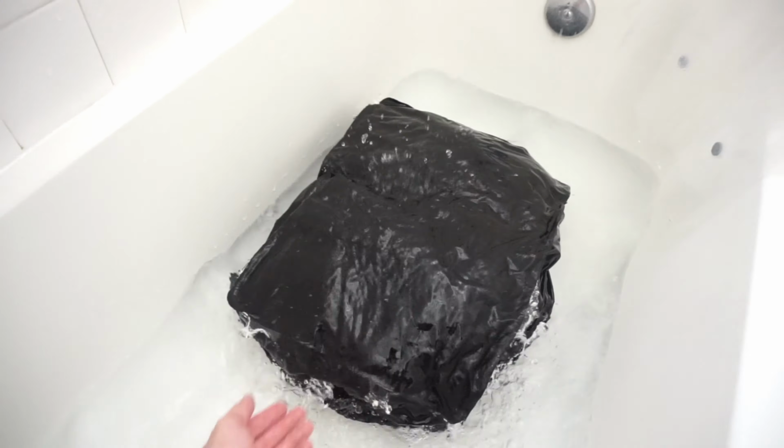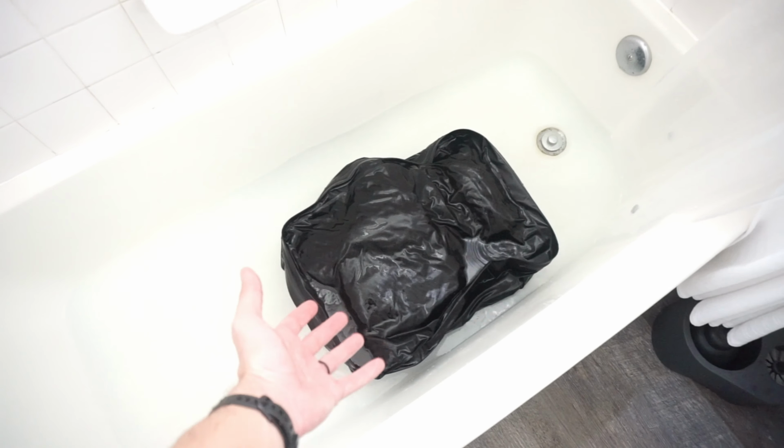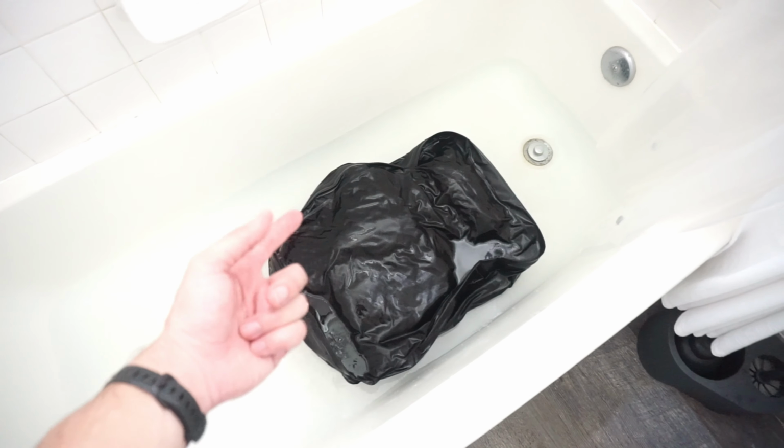All right, now let's check back in on this water test. It's literally just sitting in the water. If this comes out dry, I'm gonna be insanely impressed. All right, let's pull this out. Time for the moment of truth.